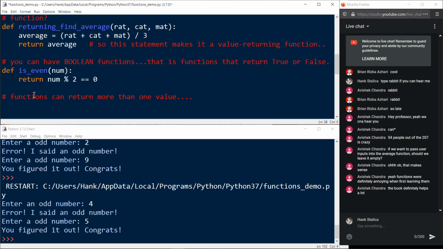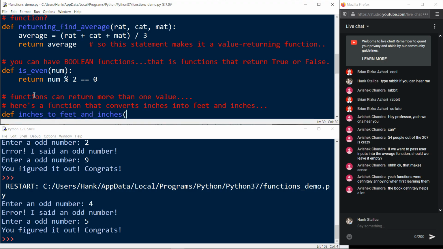So here's a function that converts inches into feet and inches. And we'll do that. So define inches to feet and inches. This is going to take one argument and return two values.